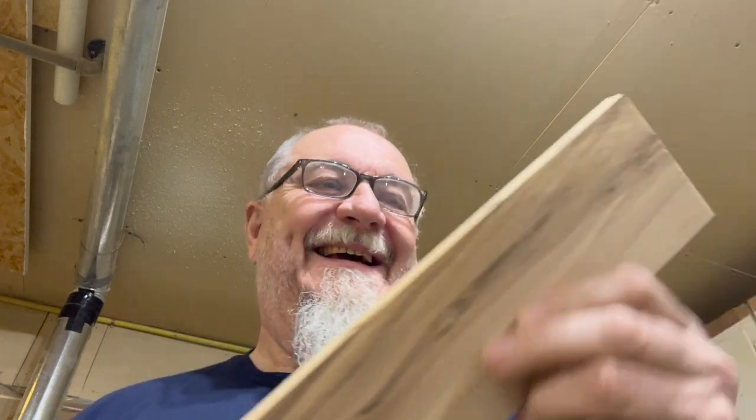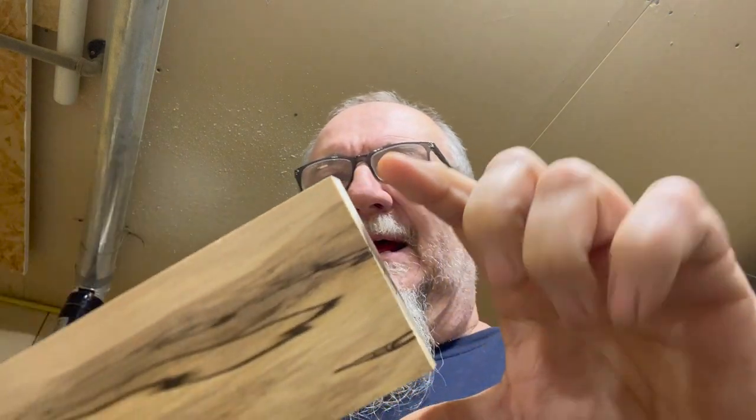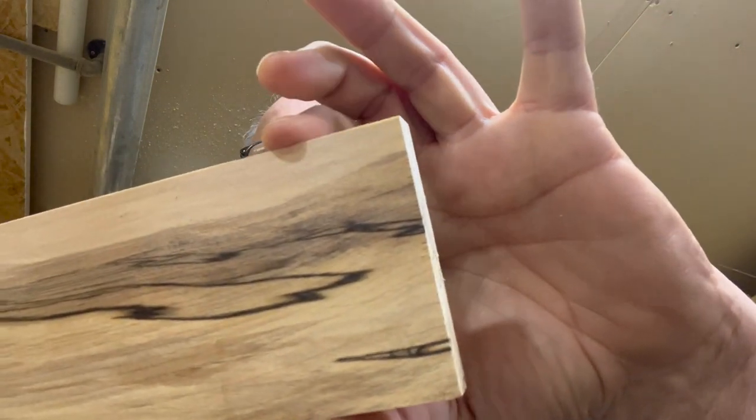So, what the consensus has been between me and myself is to take this piece and maximize what I have for width. It's about three inches. And what I'm going to do is do an all mitered box. And then once it's all glued together, and I'll go through the process of what I'm doing and how I'm doing it, but take this, miter all the corners, top, bottom, all four sides, so there'll be six pieces in total. Put it together, glue it. I'm obviously going to have to let it dry, and then I'm going to cut it apart.